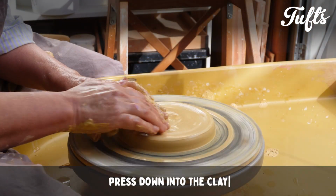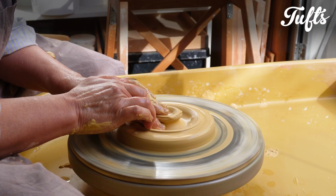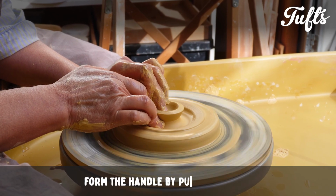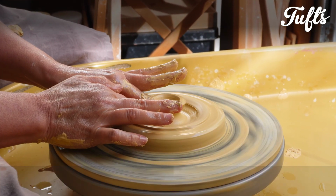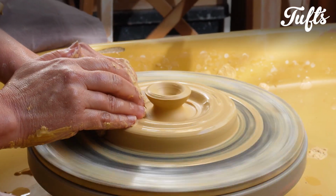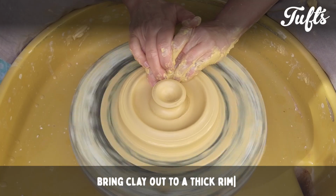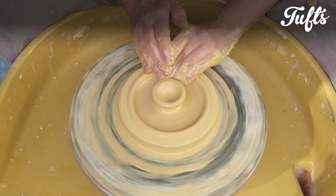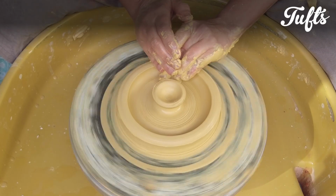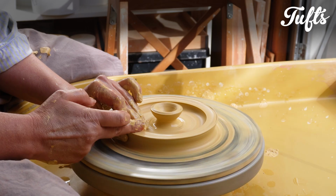And now I press into the middle of the clay, about 1.5 centimeters from the center. And I push inwards to form the handle. Now I bring a little more clay from the middle of the lid to the outside. I'm creating a thick rim, and I bring a little of the clay from the rim into a flat overhang.